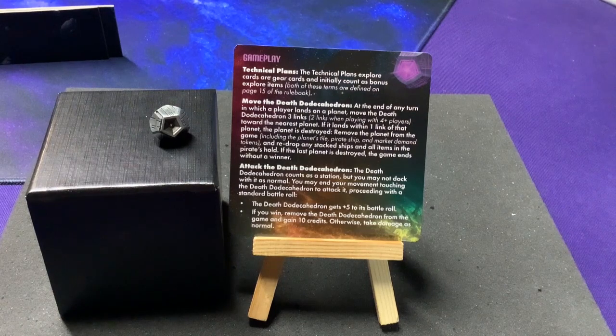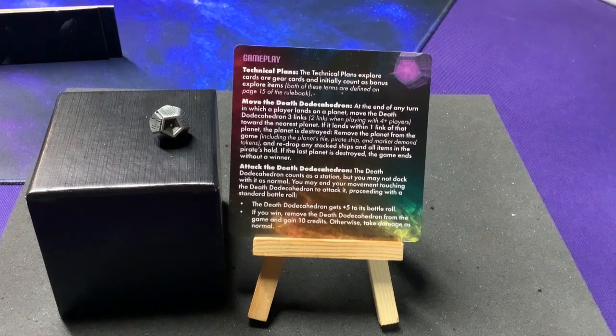Move the Death Dodecahedron at the end of any turn in which a player lands on a planet, moving the Death Dodecahedron 3 links, 2 links when playing 4+ players, towards the nearest planet. If it lands within 1 link of that planet, the planet is destroyed. Remove the planet from the game, including tile, pirate ship, and demand tokens. Then redrop any stacked ships and all items in the pirate's hold. If the last planet is destroyed, the game ends without a winner.